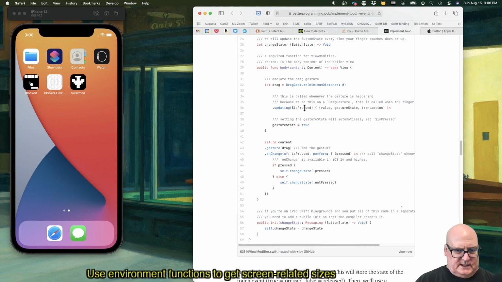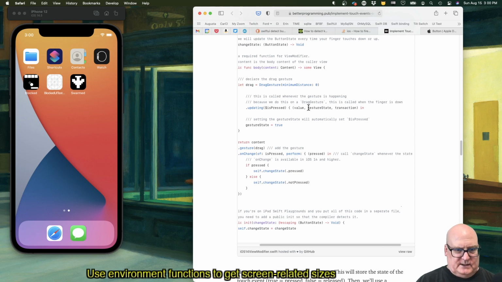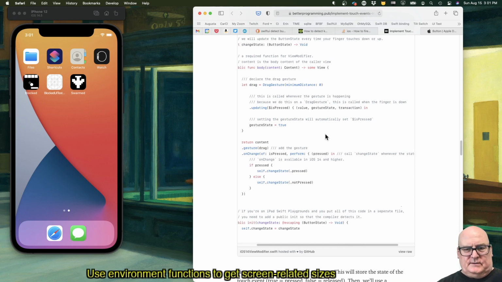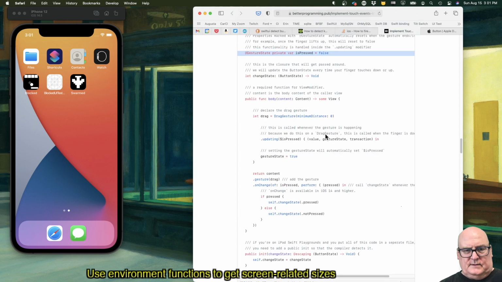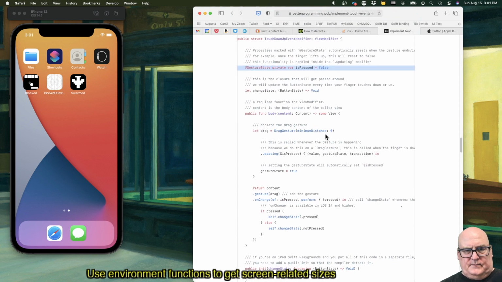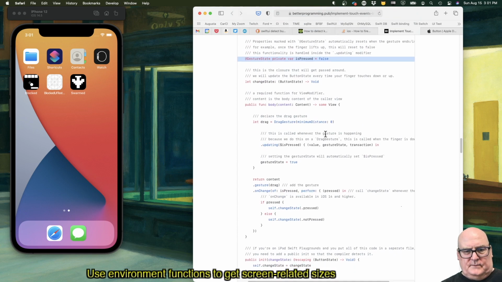So I guess that just detects a touch. Updating is pressed. Gesture equals true. I don't know what gesture state is.